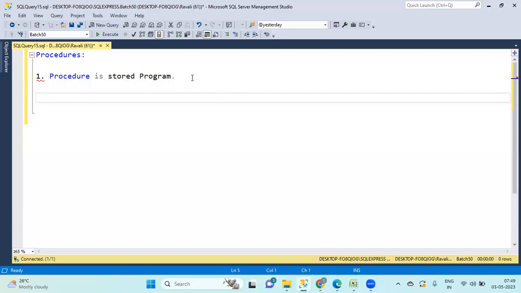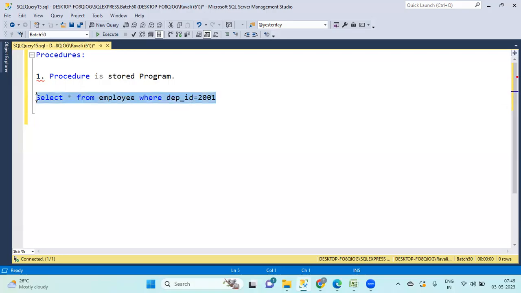then what you will do is, let's say, select star from employee where DEPID equals 2001.